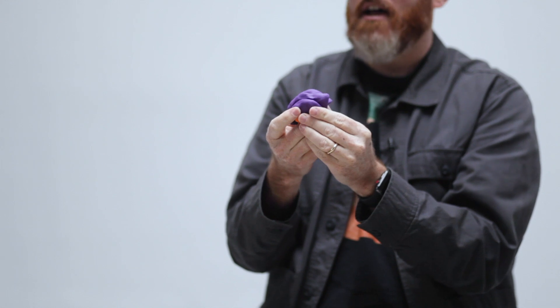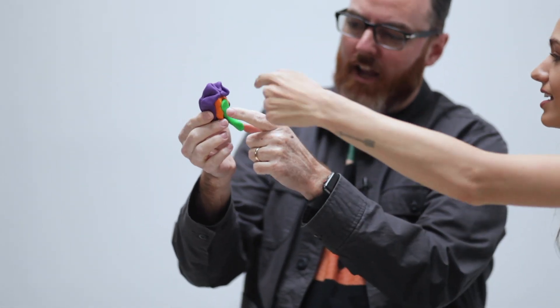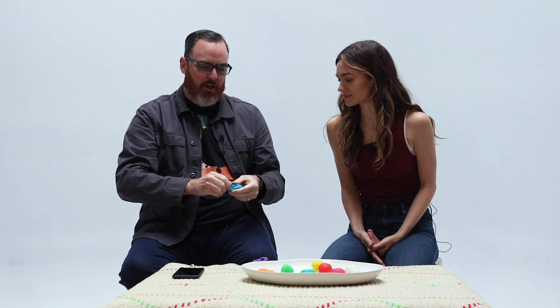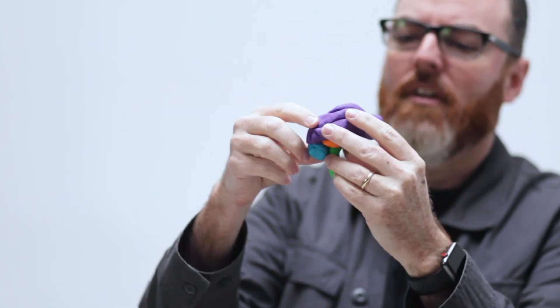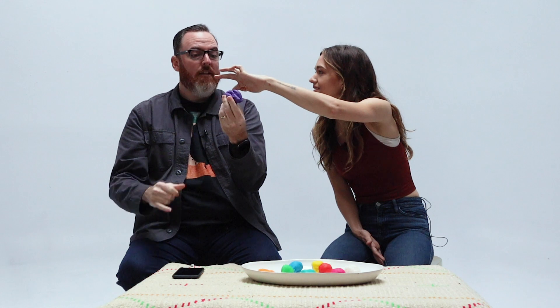The way evolution creates brains is it stacks new stuff on top of old stuff. So at some point we were just this — in our evolutionary past we keep adding things. And then finally there's one more little piece of the brain we should get to, and that's the cerebellum. This is responsible for most of your voluntary movement. It has two hemispheres as well, and it sits right on the back of the brain. This actually is a pretty early addition — because if it's movement, we would need that early on.